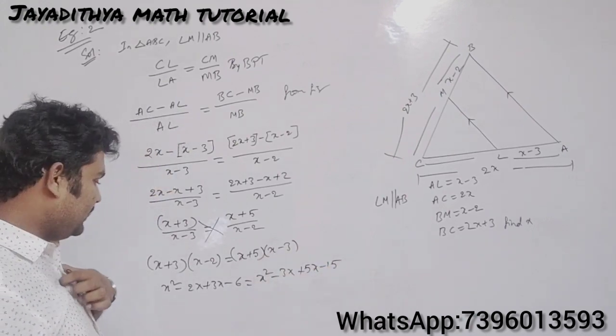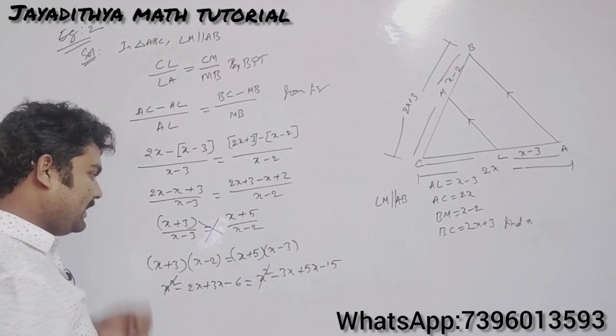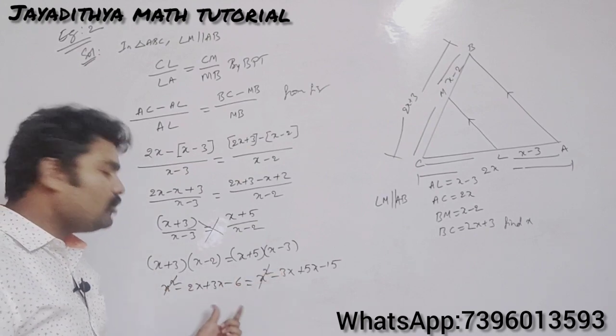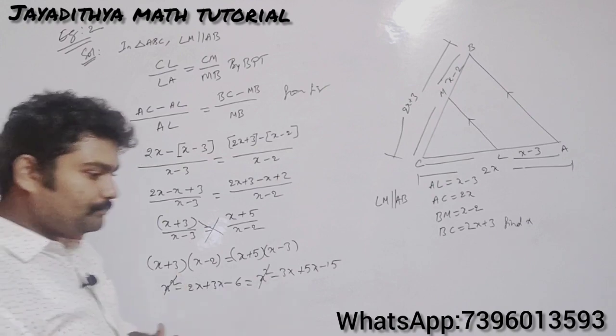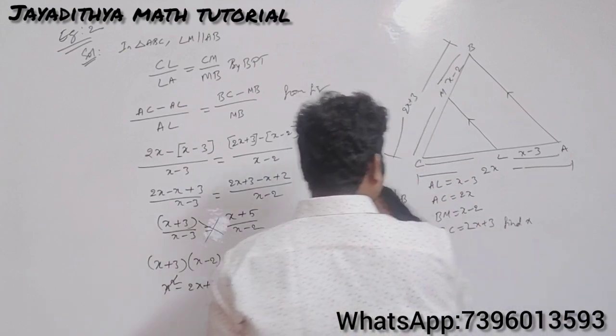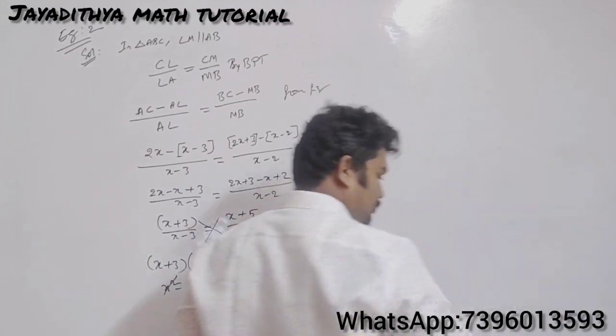Minus 15 here. Here on both sides you have x square, you can cancel x square and x square. On both sides you have 3x also, but you have plus 3x here and minus 3x here, so you should not cancel. Right, now there you need to simplify. Let us simplify this one. If you simplify this, you will get the answer, that's all.